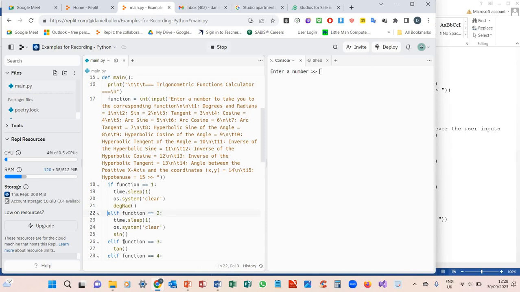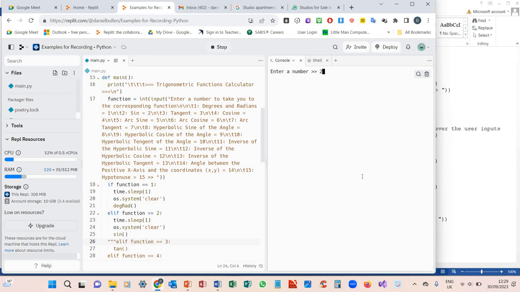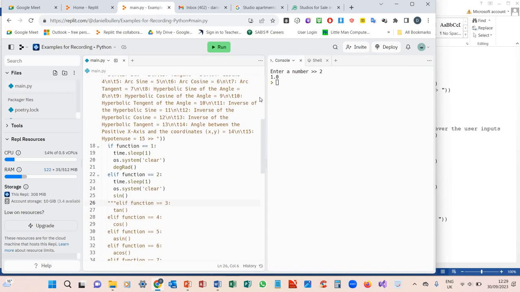And we can take that quote out there. So let's run that. We're going to enter 2, then we got our 1. Okay, so that's sine.